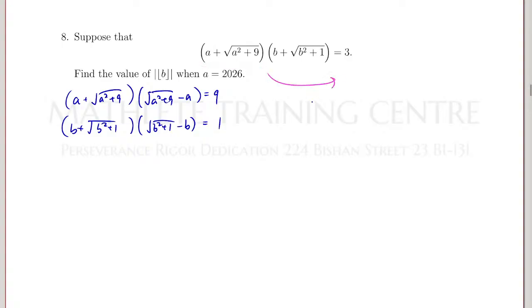Okay, so let's bring that thing over. We can write it as b plus square root of b squared plus 1 is 3 over this. Now a is very big. A is what? A is 2026. So naturally, this is a value that's very small, between 0 and 1. So is b positive or negative? Well, b cannot be positive then. B must be negative, right? This guy will become more positive than however negative b is. So therefore, the result will become a very small positive number.